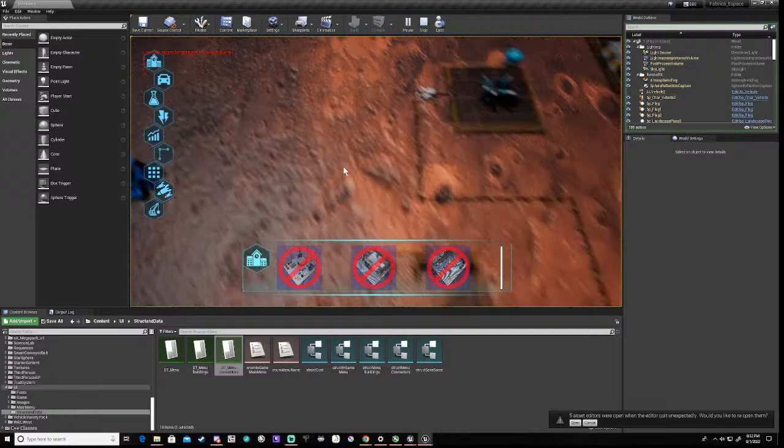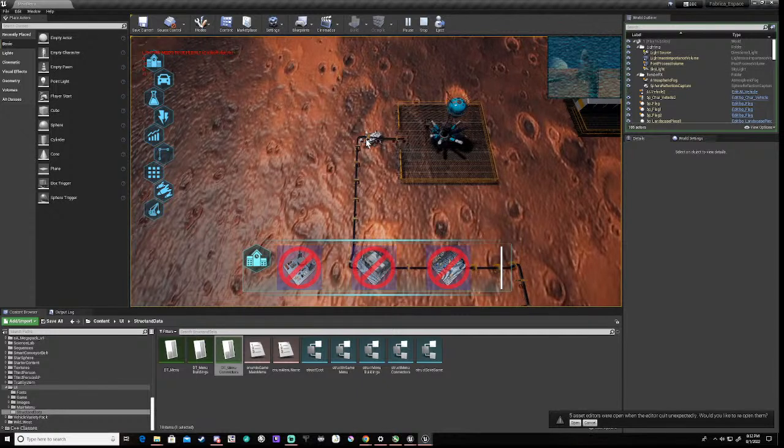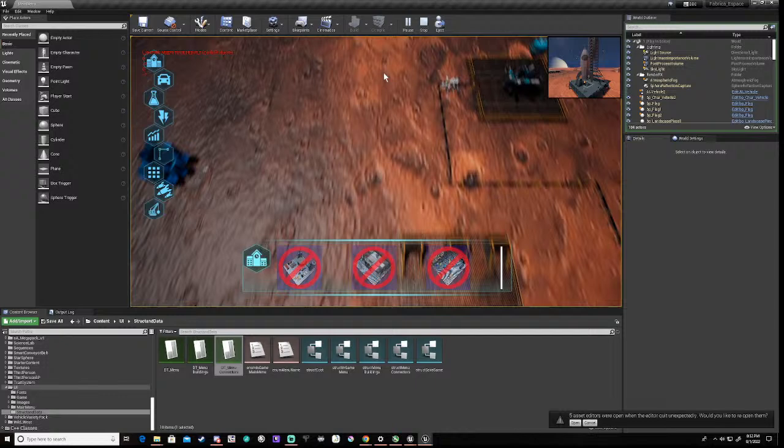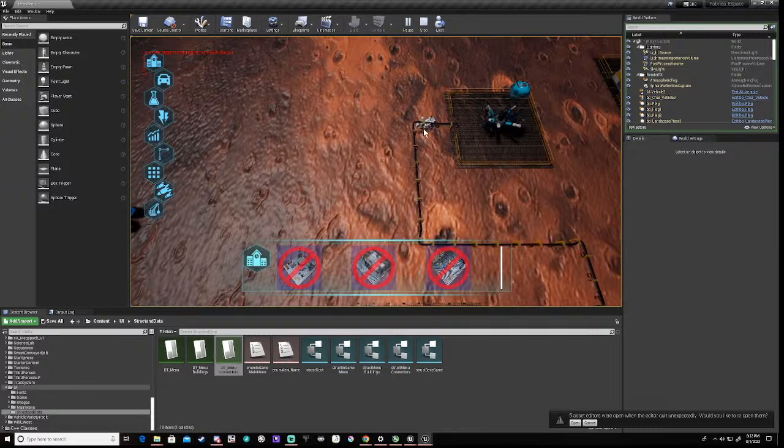And now our thing is trapped. Well, this is a complete disaster. But there you go, that's what you get when you're just developing. And our mining AI isn't awfully clever.